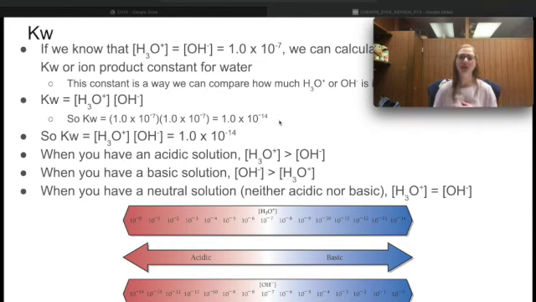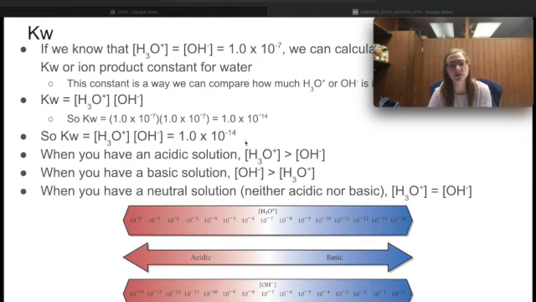So hypothetically, if I put an acid into solution, it's going to create those H3O plus ions like we talked about in our previous definitions of acids. They're going to either increase the number of protons, which react with water to create H3O plus, or they're going to react with water to create more H3O plus. So you have a scenario here where you've increased this concentration. So if you increase this concentration of H3O plus, it's going to be greater than the concentration of OH minus. So we can kind of use this ratio, I'll show you how in a minute, to determine these concentrations if we have one or the other.